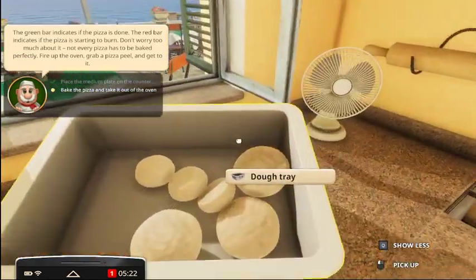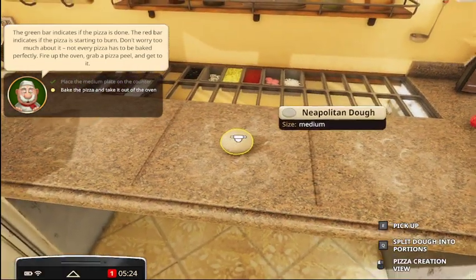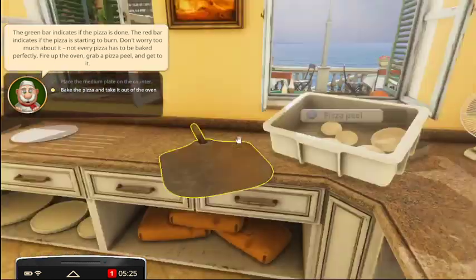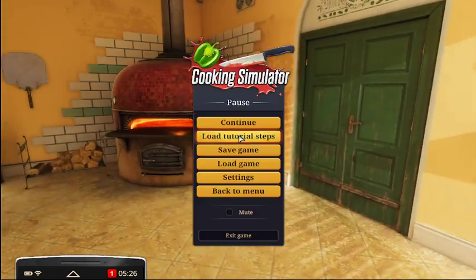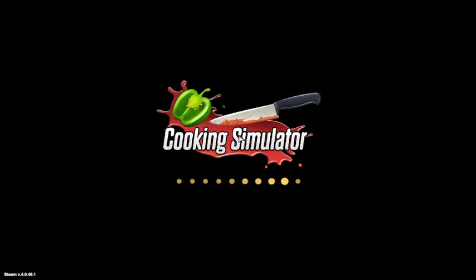Okay. What we're gonna do is we're gonna make another one. I can't make another one. Oh, for goodness sake. Why can't I just read that I've already done that? I'm gonna load it again. This works. We'll load it from here. And hopefully I won't burn it this time.